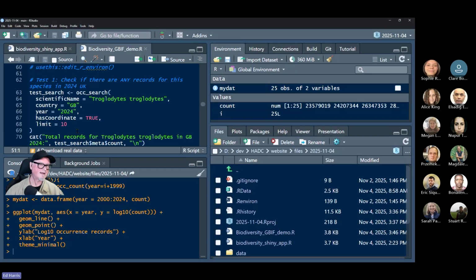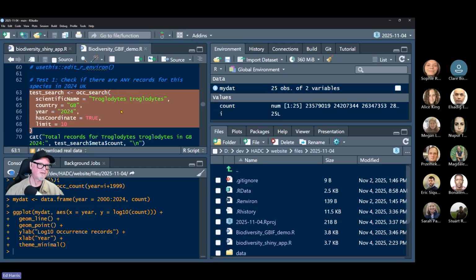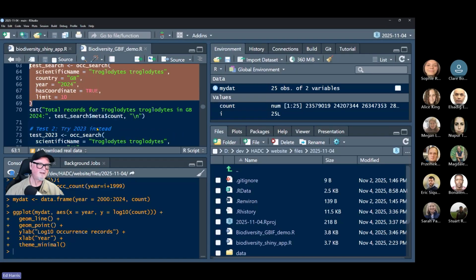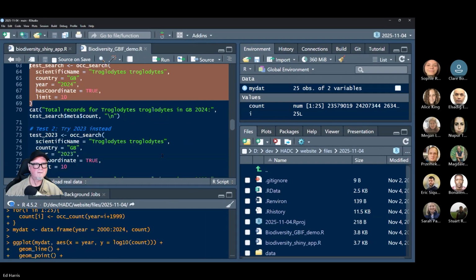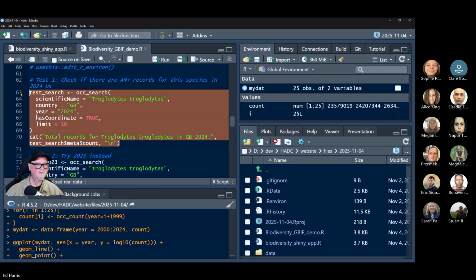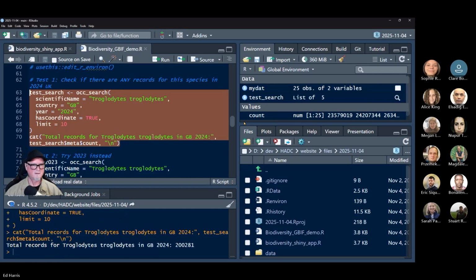And then I just did a little bit of a test search, but I'm going to go ahead and do this test search. So this just asks how many wren observations are there in Great Britain for 2024, and there's quite a lot.